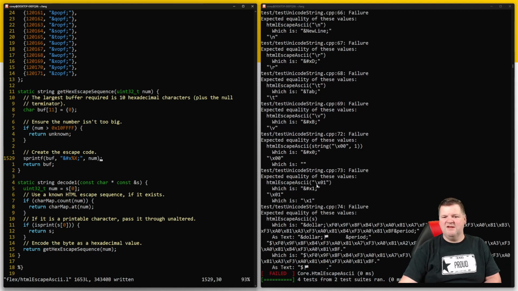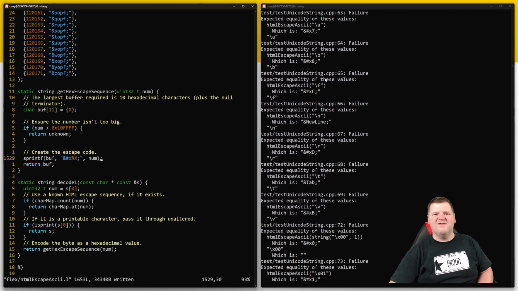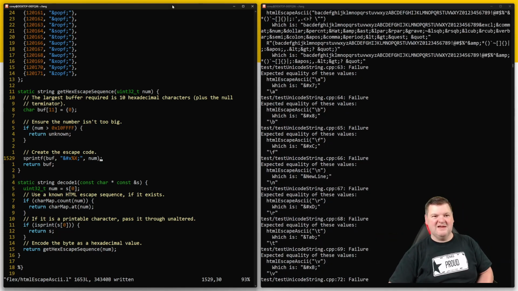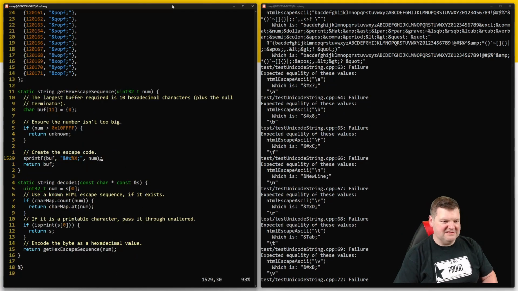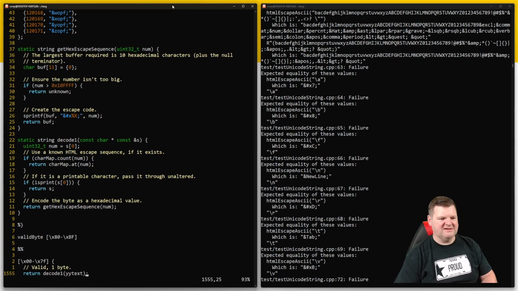And this one, where we purposefully did one, it came across as ampersand pound x1. Okay, I'm liking this. Let's fix our tests, at least on these. And where is it? Our test. Where's our test?